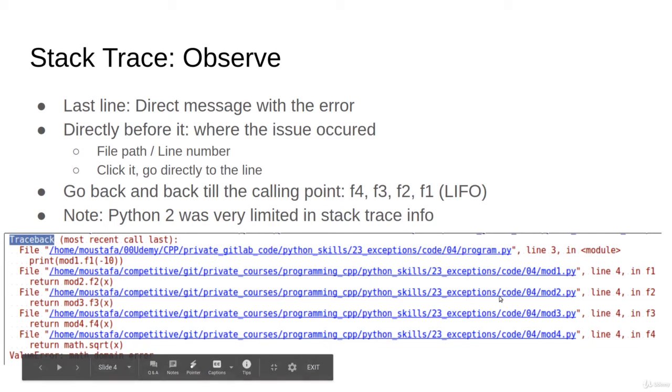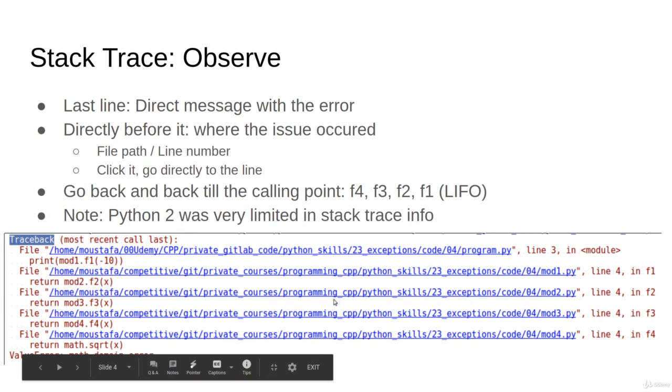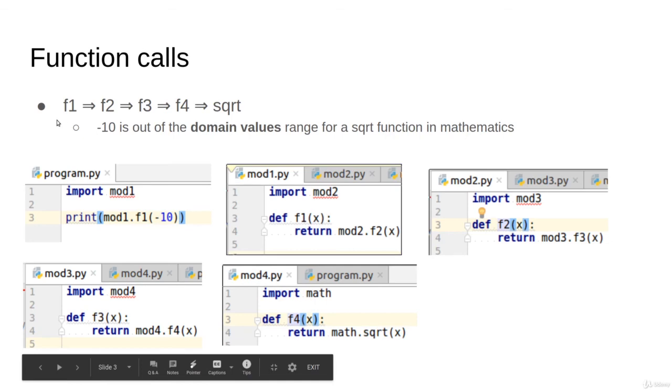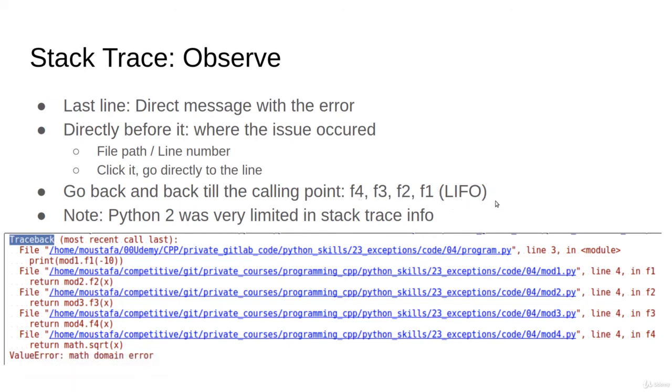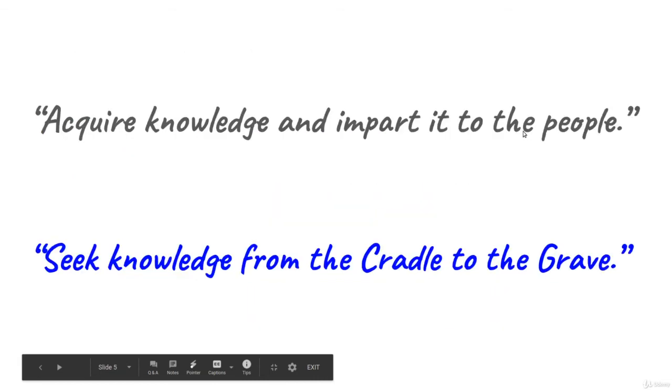In some very complicated scenarios, you might find useful information in the middle of the calls. This happens a lot with things that involve threads. In machine learning, I meet that a lot. But for simplicity for now, it will be very straightforward, the stack this way. Observe we call f1, f2, f3, f4, then the square root function, but the stack trace will be f4, f3, f2, f1, following the LIFO principle, which is last in, first out. In Python 2, the stack trace was very limited, but in Python 3, we have this whole chain of information. That's all.